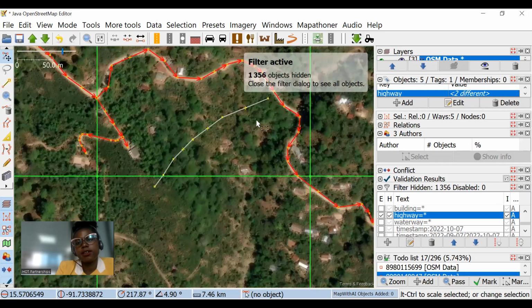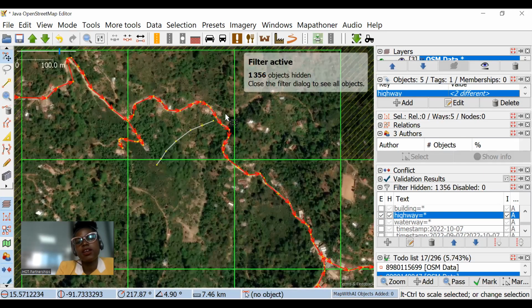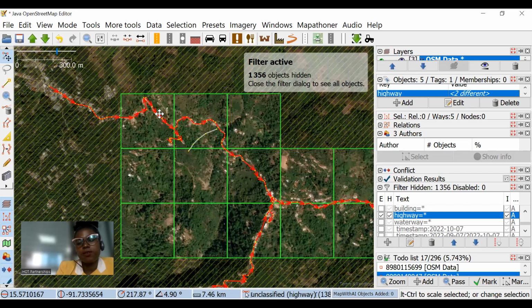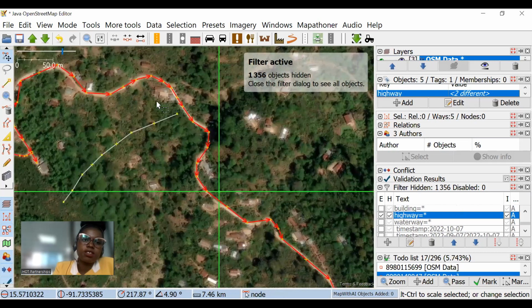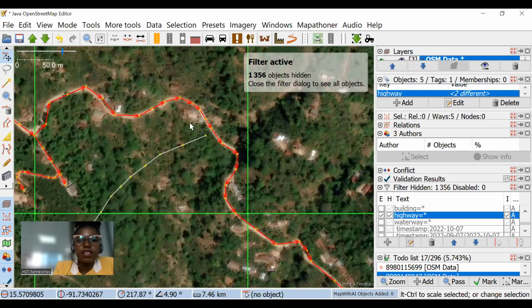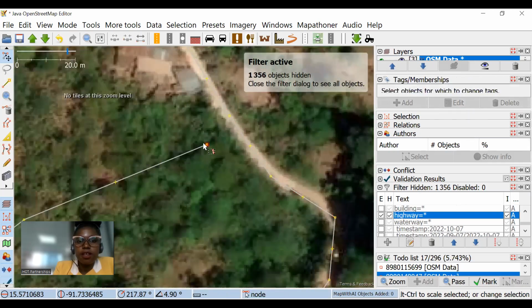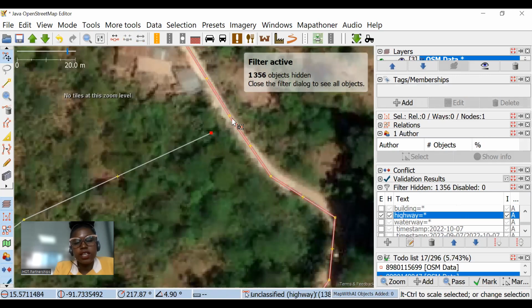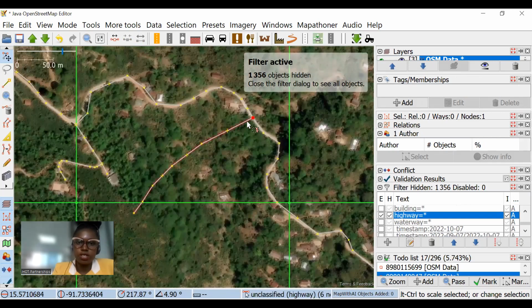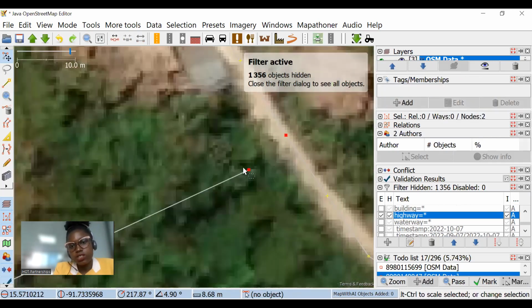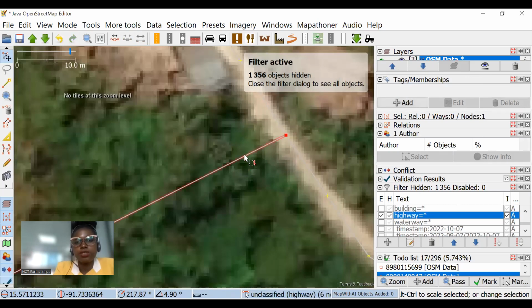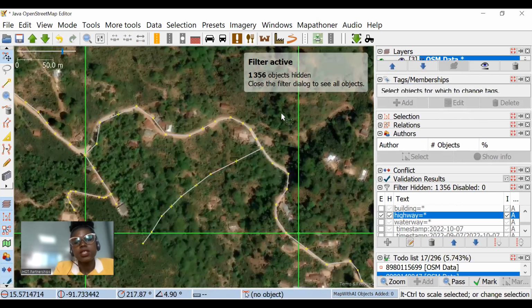So I can easily tell there's a road here that's not attached to the main road. It's a hanging road, even just before I run my validator results tool. So after doing that, I'll notice that and I'll select this first node and select the other by holding my control key down and pressing M to merge. Or alternatively, I can just highlight these two nodes and press M on my keyboard to merge. So that's how I would do it.